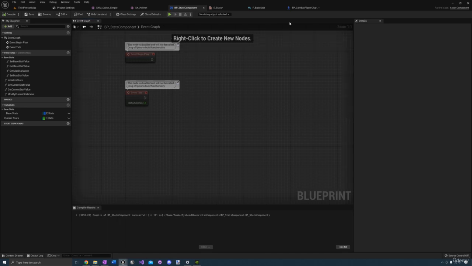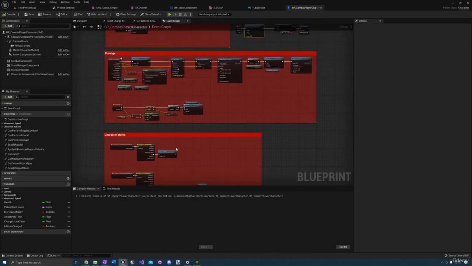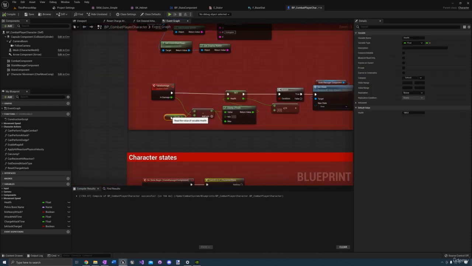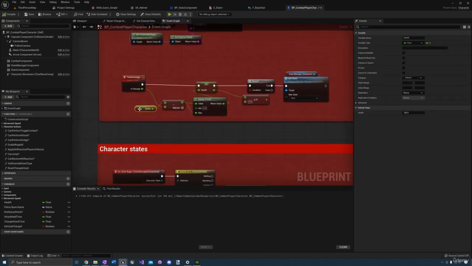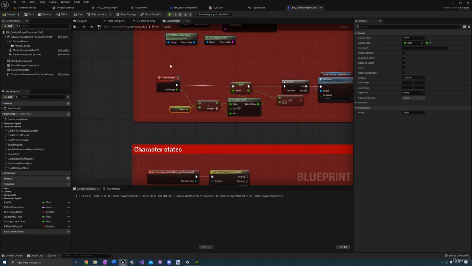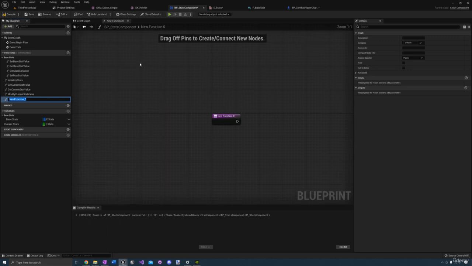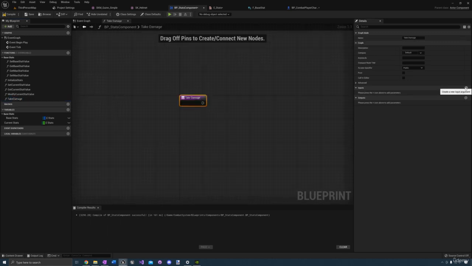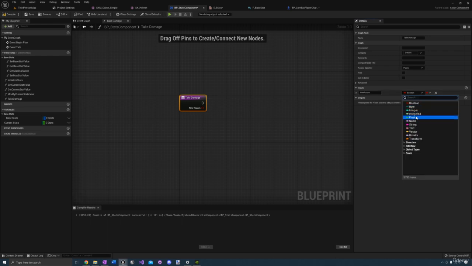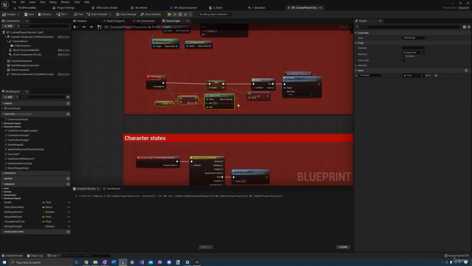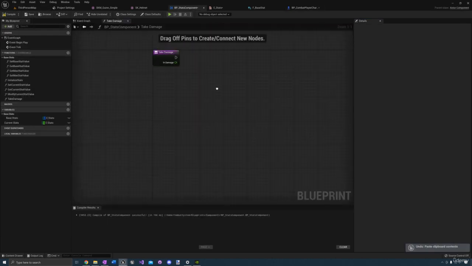One more thing that we can do though is, let's go find this function that we created earlier. Let's go ahead and replace all of this functionality with health and take damage with our stats component. So what we can do, let's go to stats component, and let's create a new function and call this function take damage. And this function will need an input. This input will be a float, and we'll call this in damage. Okay. Now let's go ahead and copy all this functionality and paste it into our stats component.